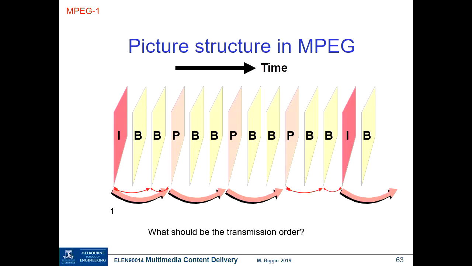So we just save a little bit of memory in the decoder if we send in this order. So the decoder can decode this one. It has to buffer it, but it's immediately available to decode and display this as soon as the data arrives, and decode and display this as soon as the data arrives. I think it would also smooth out the processing demands. I have to think that through, but I think that's the case.